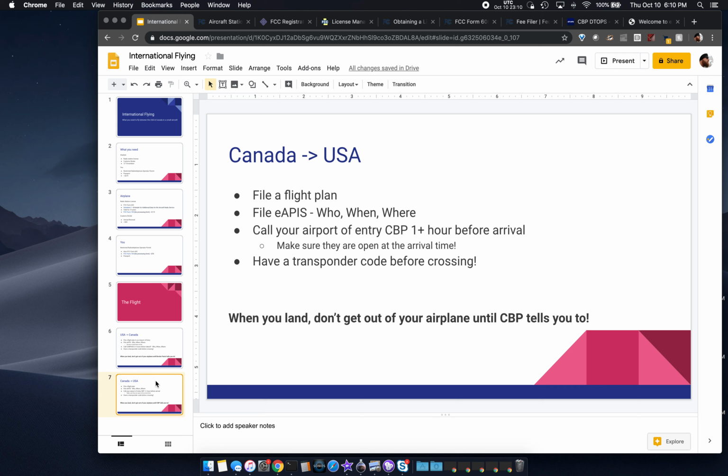At which point I asked them, "Can I get out of the airplane?" And they walked off with my passport, which I'm never happy when that happens. But they walked off with my passport to check it, or I don't know what they were doing. And 2 minutes later, they walked out. I was just taking a look at the airplane and getting ready to get some gas and get ready to go. They came out, handed me a passport, and said, "Have a nice day." This is all very easy.